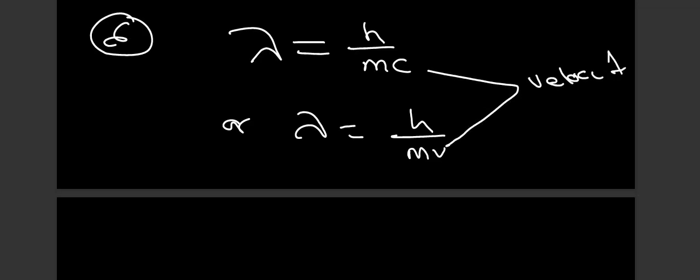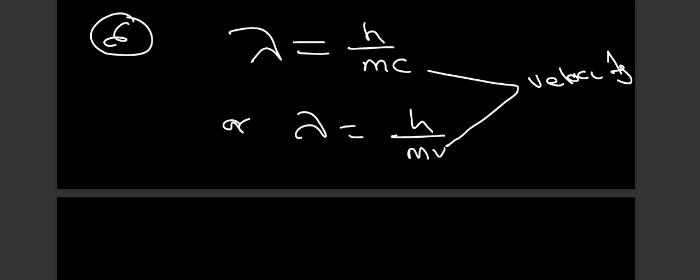This is the only equation where we say lambda is equal to h over mc, or lambda is equal to h over mv. It's the only equation where v means velocity, because it varies, since surfaces are different, so the speed that things are going to be moving with. So if speed is not given, you use c, which is the speed of light. If the speed is given, you use the same velocity that is given.